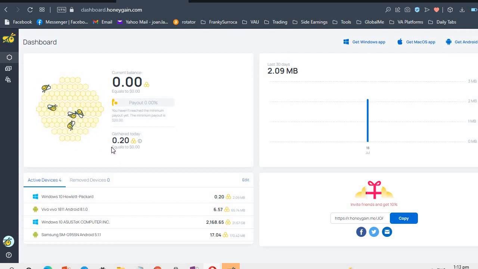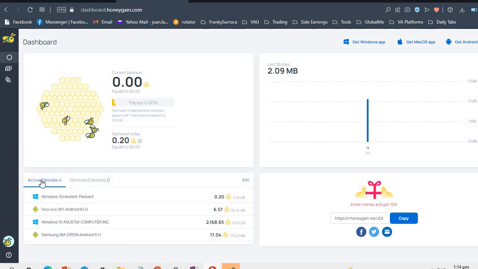And in this dashboard, you will see right here the amount of earnings, and down here on the left side you can see the devices you could add or have added.